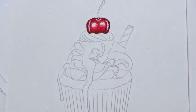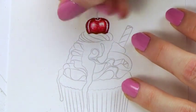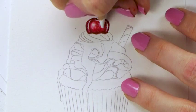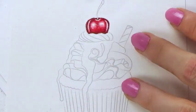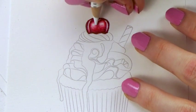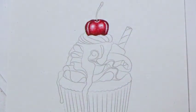Now through that last little area, I grab my white pencil and I'm just blending the edge of the red into the white of the paper. I'm not coming over all of the white. We want to actually leave that the same white of the paper so it appears brighter. But the white pencil just helps me to blend out that very edge. Now, that's one round of my blend.